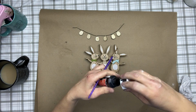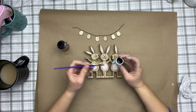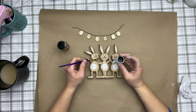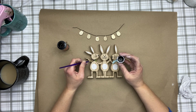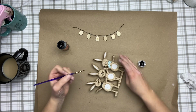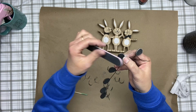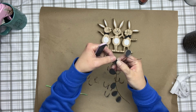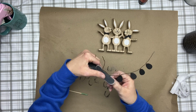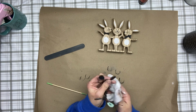Now I'm going to take some black craft paint and a very small paintbrush, and I'm going to paint the two little bows that are on the bunnies' necks. I'm also going to paint the little eggs that are on the little wire banner. Now I'm taking a nail file and just filing the edge of each little egg. Now I'm going to take a piece of cloth and just wipe all that dust off.